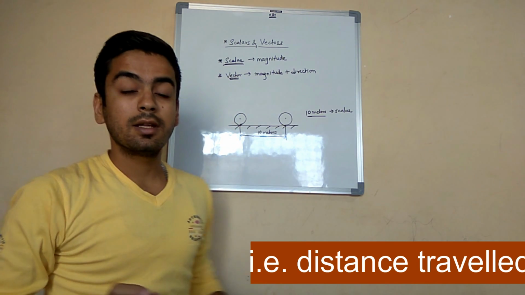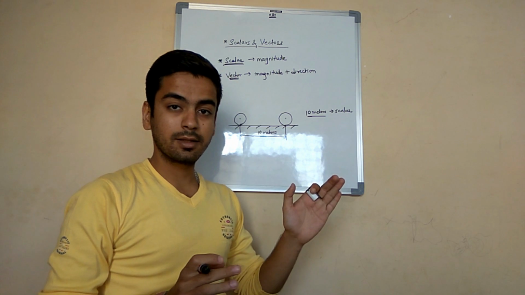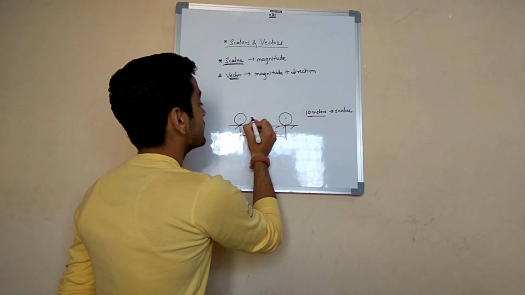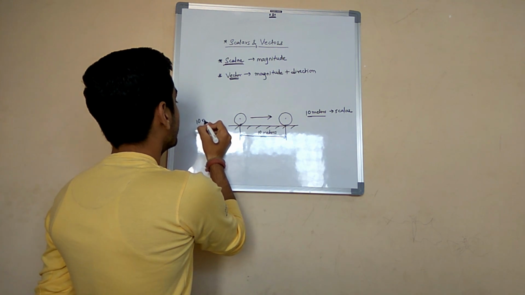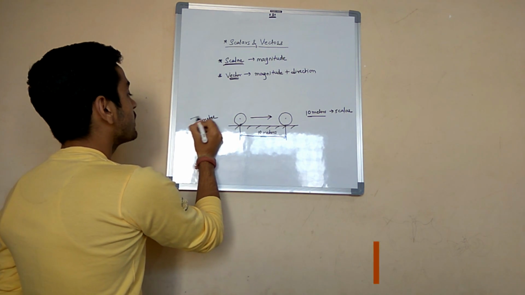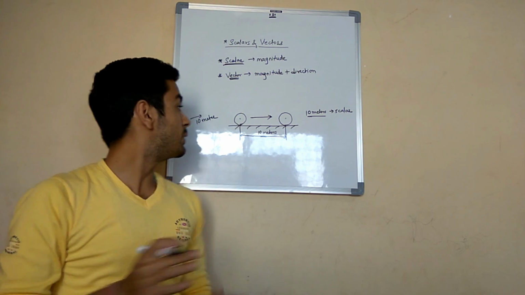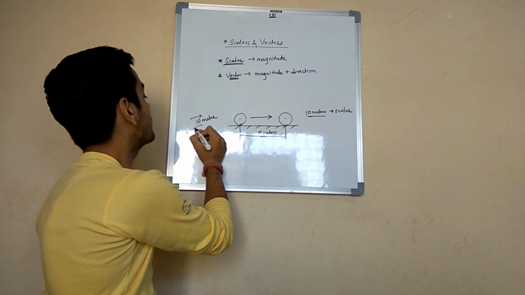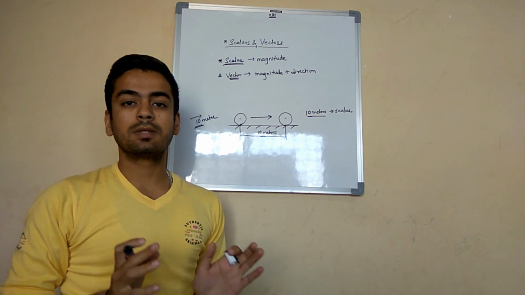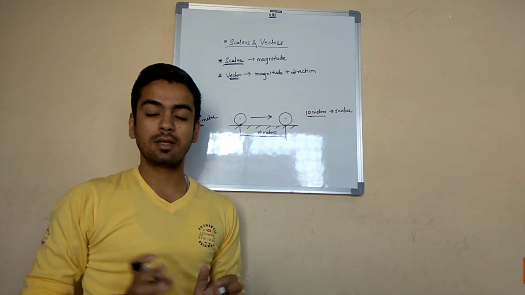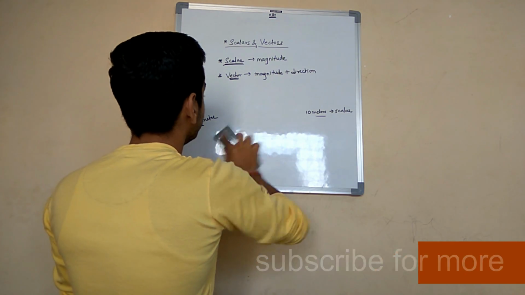But when I say the roller has traveled 10 meters to the right, so when I give the direction, 10 meters to the right, this 10 meters becomes a vector quantity, and for denoting a vector quantity, we put an arrow on the head of the number. These are nothing but the basic differences between the vectors and the scalars. Now, we will take a few more examples about them.